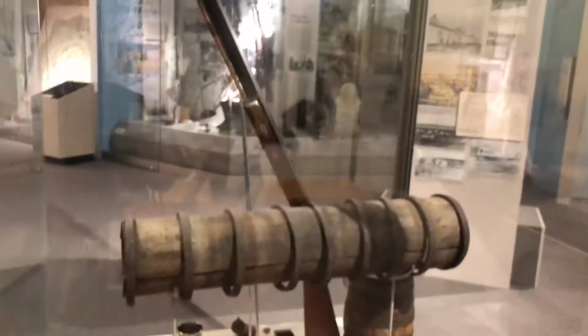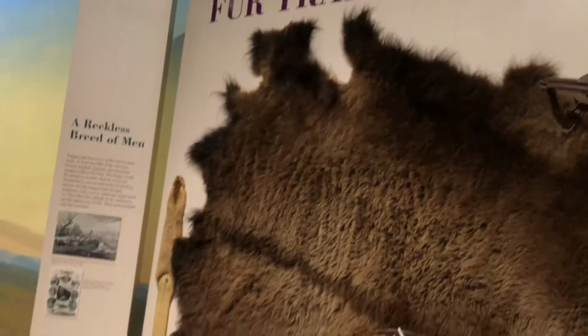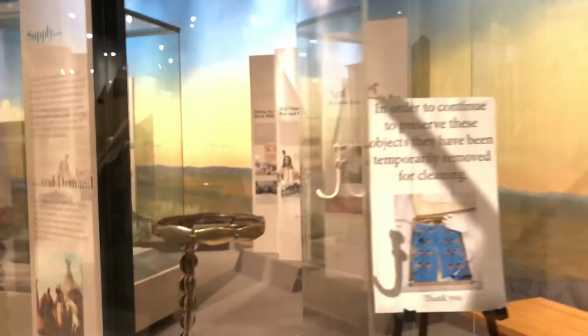I want to do this. I think this is a coin dropper. No, this was what they used to grind the wheat and stuff. It's a millstone, so that's how they made flour. They didn't go buy it in a store like we did. They just had to make it. Because this would be standing straight up, and it'd be on this big old wooden thing, and it would spin. And then that's how they ground out the wheat to make flour.